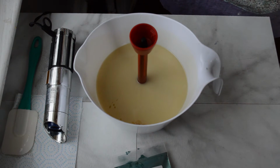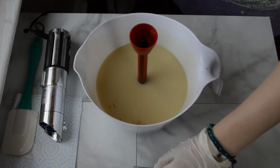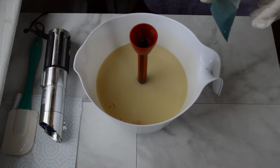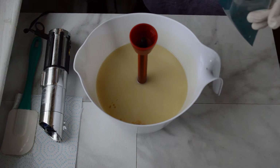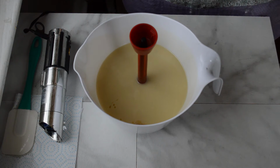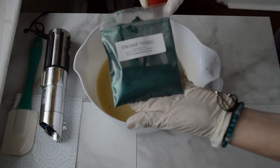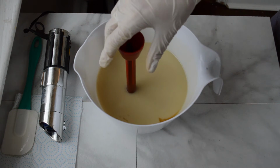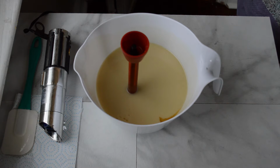But the scents that are in this aren't just a tobacco and smoke smell. It says fresh citrus top with juniper berries and woodsy notes of vetiver. It begins with notes of lemon, orange, verbena, followed by middle notes of juniper berry and hay, and sitting on base notes of vetiver and tobacco. And I'm going to be scenting that with the tobacco and coloring it with this swamp thing. Hope that I can get the color of the door of Bag End.